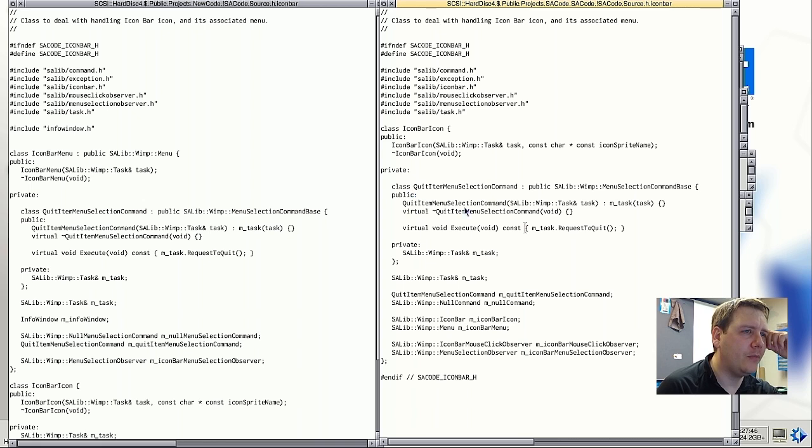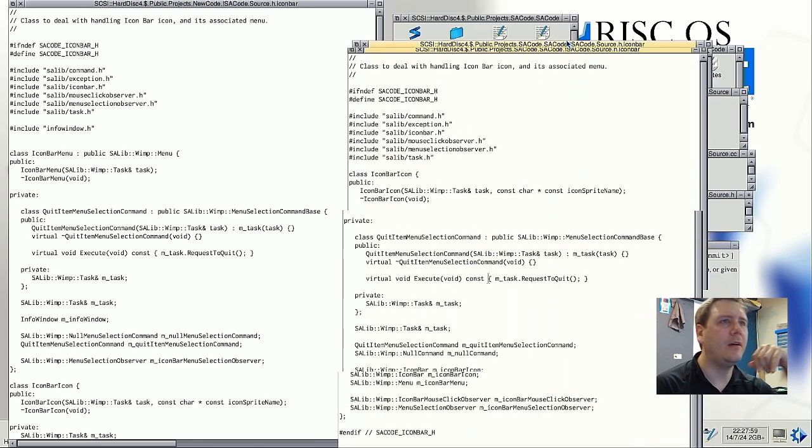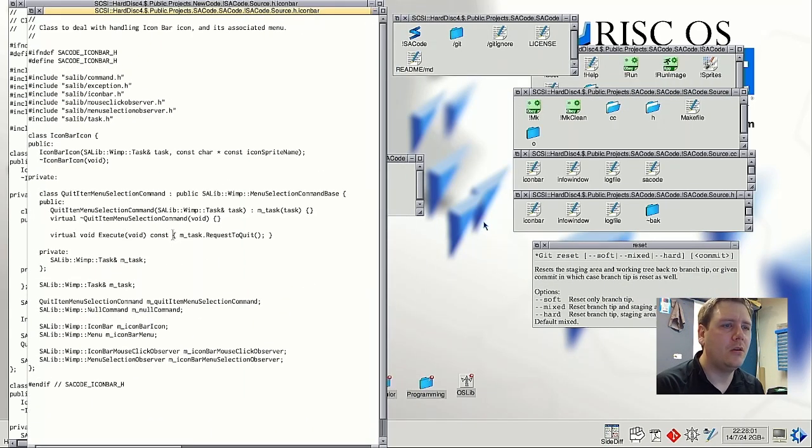I suppose that is the minimum implementation we could do for a command object. Okay. I'm going to do that. I'm going to change my mind.